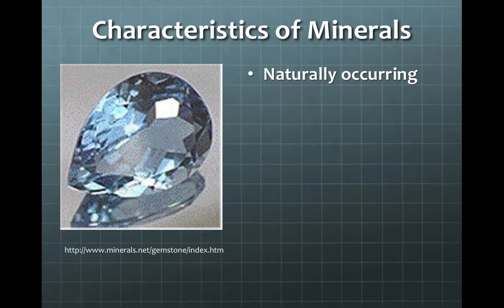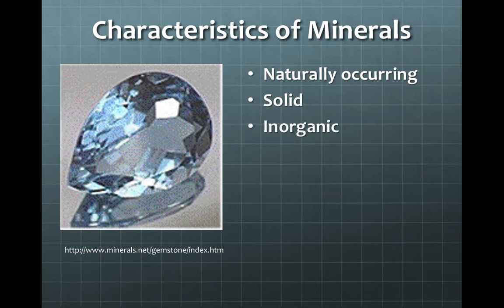So if you have something that's been made of minerals that man has taken and then formed into something else, then that is not a mineral as such, even though it might have minerals in it. The next thing is that minerals are solid. Mercury is not a solid at room temperature, so it's usually not considered to be a mineral, although it can be combined with other things to make a solid, which are minerals. But if it's a gas, if it's a liquid, then it's not a mineral.